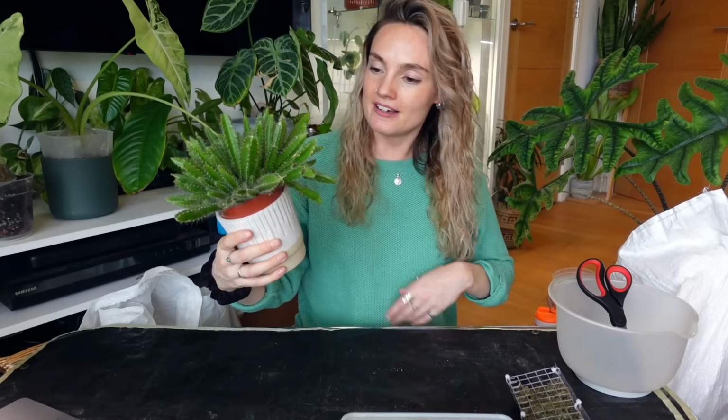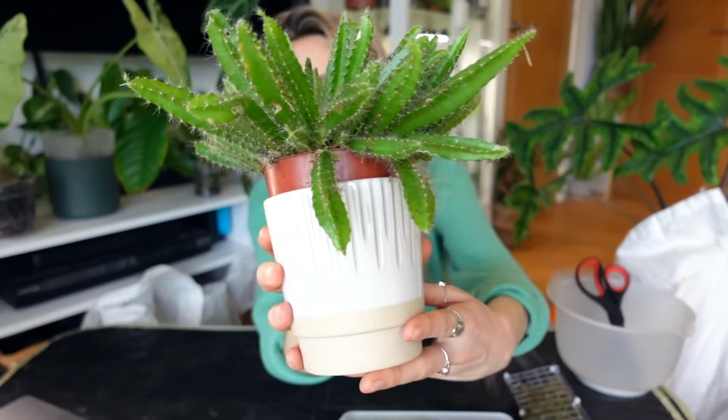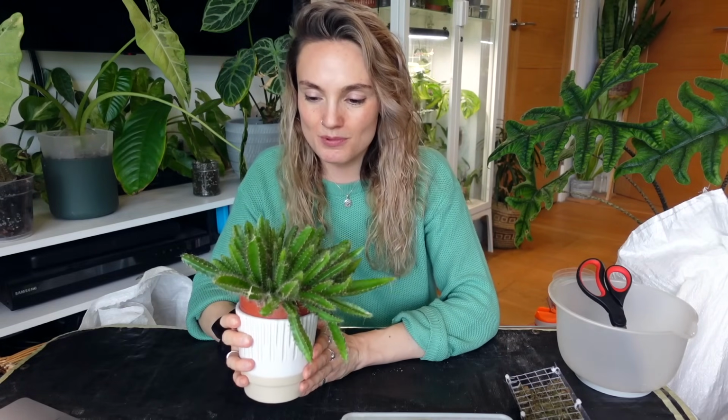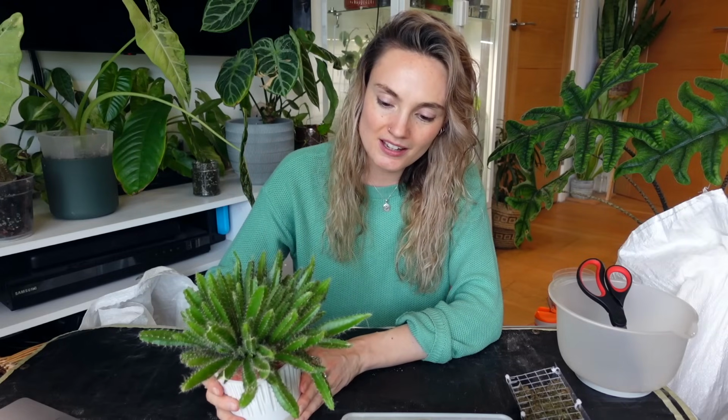I think because this has typically been quite a low maintenance plant for me, my pest checking just has not been where it should be. And just looking at this plant superficially, I think because there's soil down there at the bottom, I've kind of just thought that maybe they're little bits of soil, but no, they're black adult thrips. And that probably means that everything in that area is probably going to have to be pest treated as well, which is so frustrating. I have found that jungle cacti are incredibly susceptible to thrips.